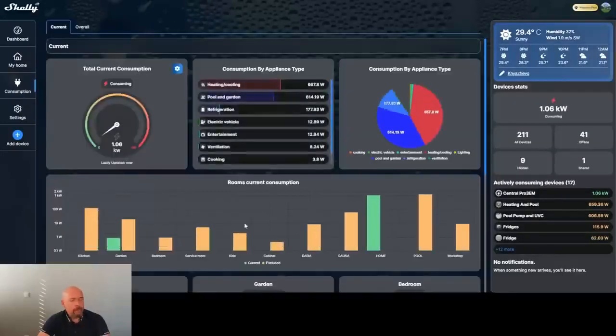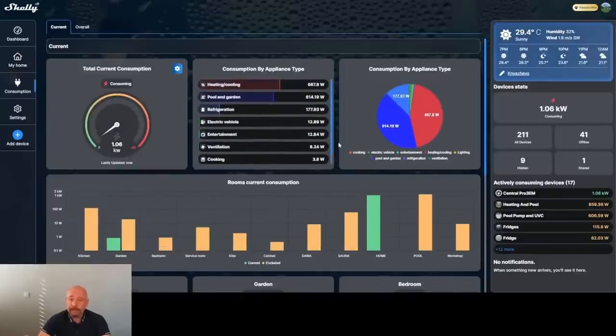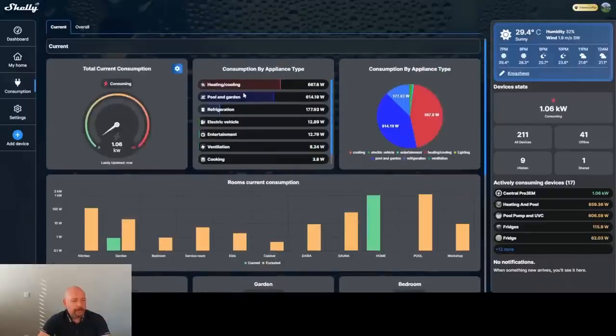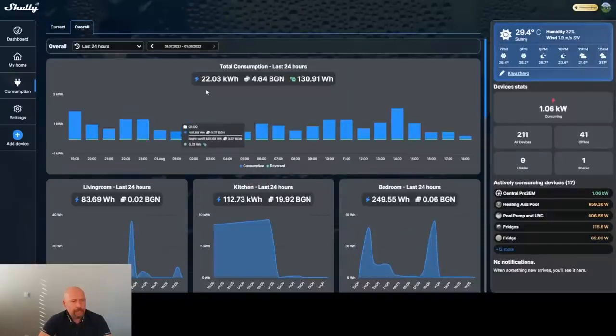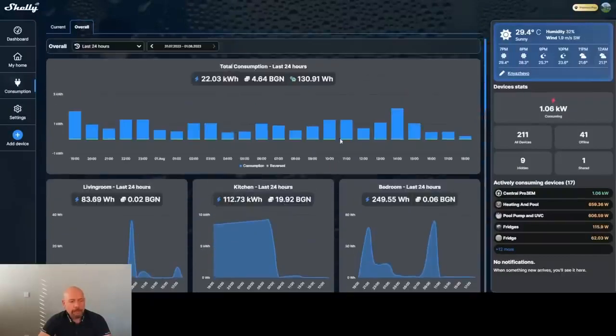If I go to the overview of the whole account, I don't know, did you see it? But after that I can show how you can make it exactly like that. There are a lot of devices, and overall you can see the total consumption in money and in kilowatt hours per hour, and this for the last day. And this is the minimum resolution for the basic plan.